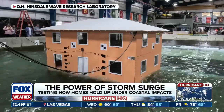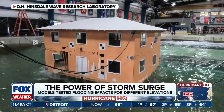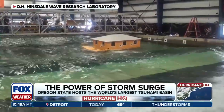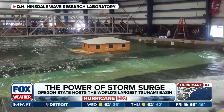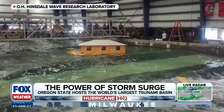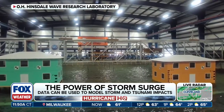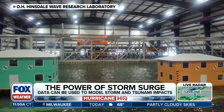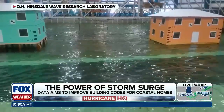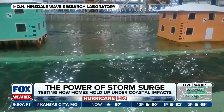We can see, right there in the experiment, just the constant pressure — almost in slow motion — just beating these homes apart. One of the powers of the laboratory is we can see exactly what's going on and put all the instruments inside. When we go out into the field, all we really get is a before and after. There is some ongoing work to try to put instruments on the buildings in Rodanthe and other places in North Carolina. A lot of these buildings are abandoned, so the idea is — as unfortunate as the circumstances are — can we get some idea of what the forces were and come up with better solutions for the infrastructure we've got on the coast?